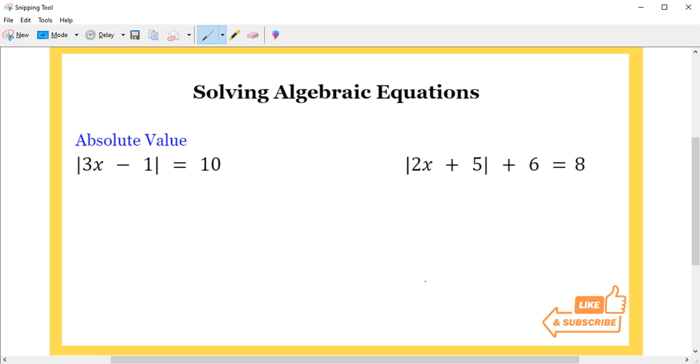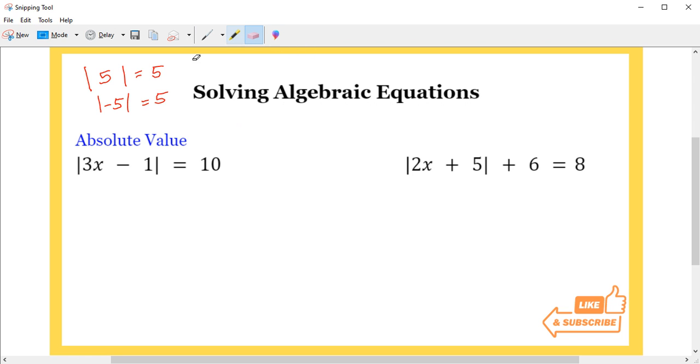Right, so another problem on solving algebraic equations, but this time we have absolute values. Okay, so what is an absolute value? You know the symbol by seeing these vertical lines with something inside. What that means is, when you have an absolute value function, it wants you to take the positive version of whatever is inside. So the absolute value of 5: the positive version of 5 is 5, right? But the absolute value of -5 is still 5.